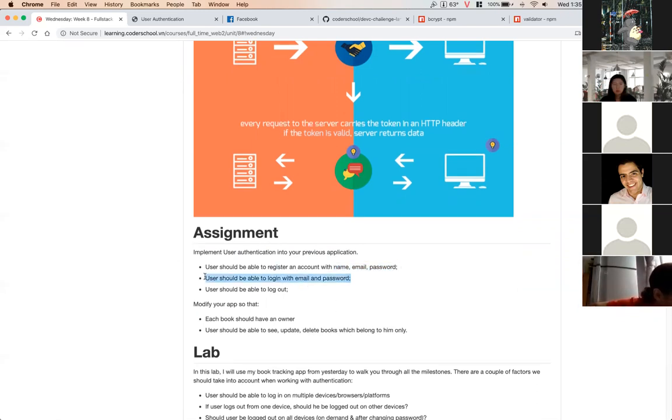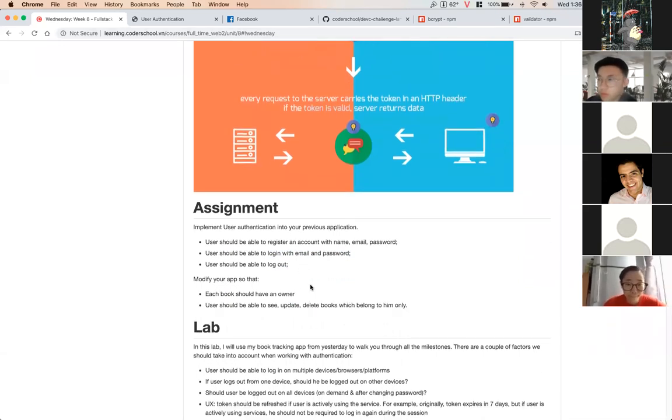Next, users should be able to log in with email and password, meaning we have to store the password with the email, and then we have to check if the password is correct or not, right? And then we return a token like we already know from the flow here. And lastly, he should be able to log out, obviously. I forgot to mention it in the slides, but Charles actually asked it. I think it's good. All right.